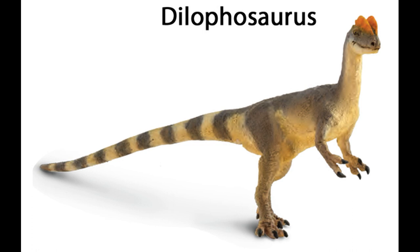So, this is another, I guess you can say, it's not really a remake. I'm trying to come up with a way to describe it. I won't say reboot. Remake. This is another remake of a past figure, because Safari made another Dilophosaurus in the past. I don't really like that one, I think it's overrated.